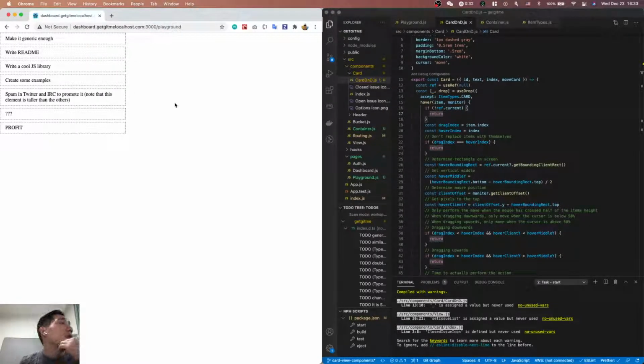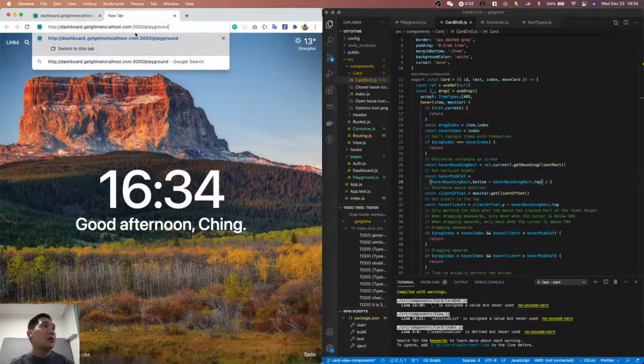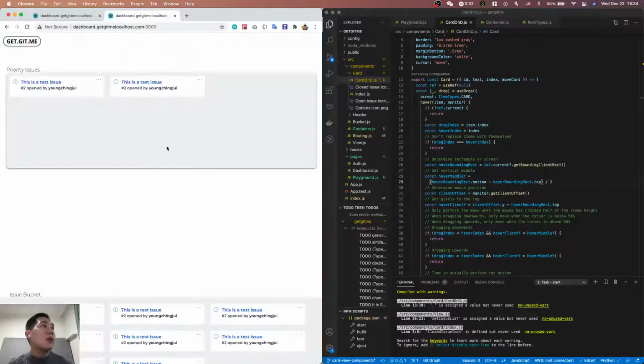Great. Okay. So I think what we're going to try to do is slowly migrate this to something that matches what's on our current dashboard page. So let's create another tab for this. We slowly migrate to something like this.